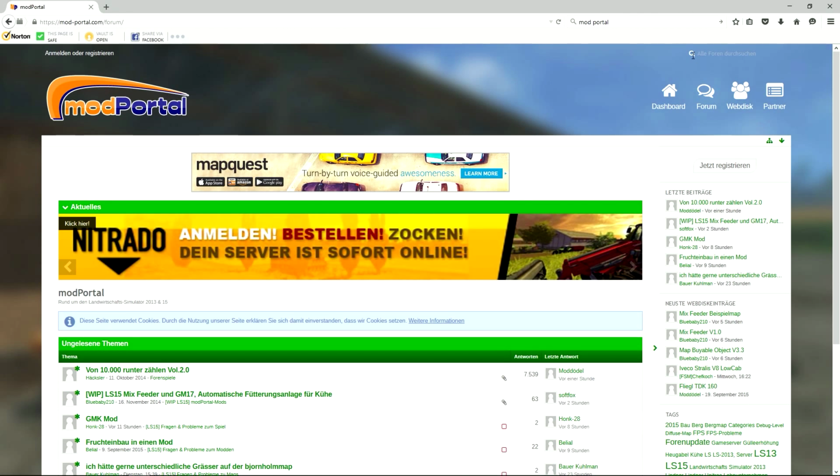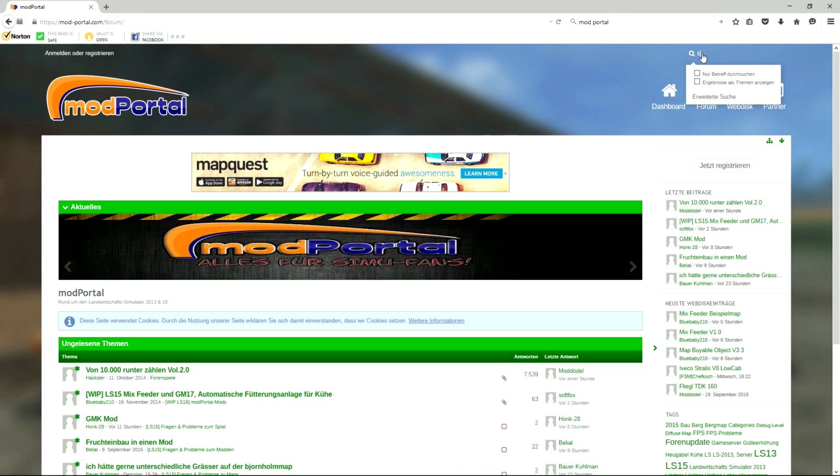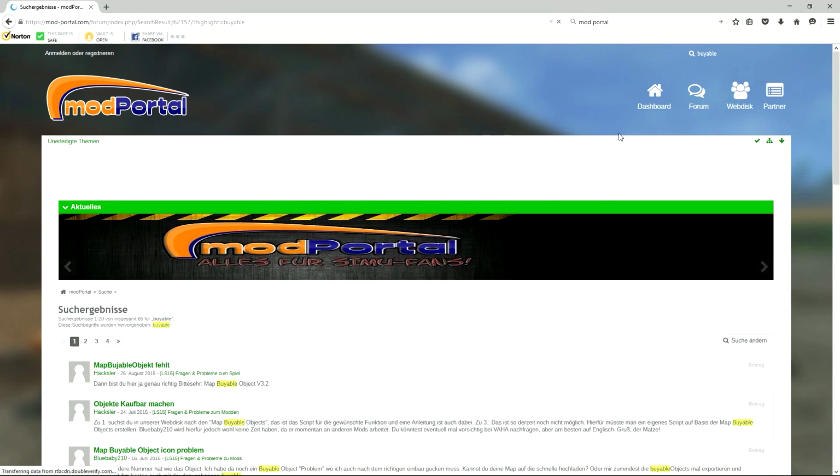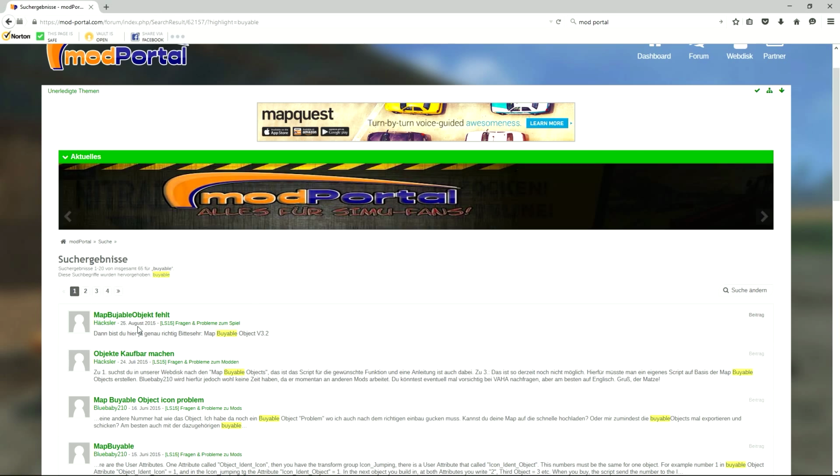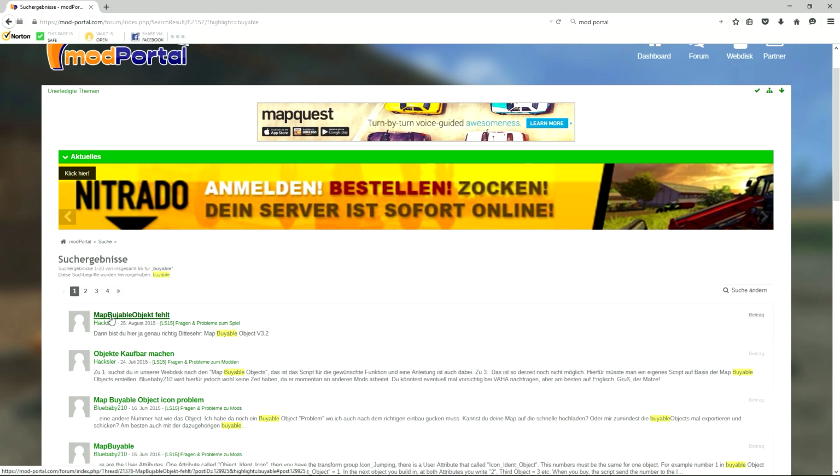But there is a little icon up here for search. I'm going to click in that, and I'm going to type in viable. And that will bring up right there, map viable objects. So in there, you just click on that and download that mod.